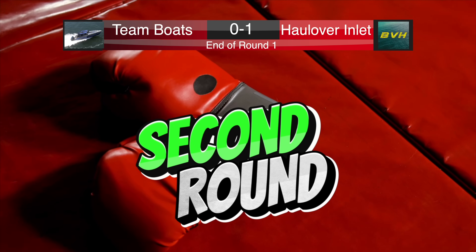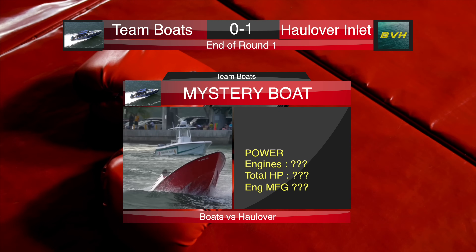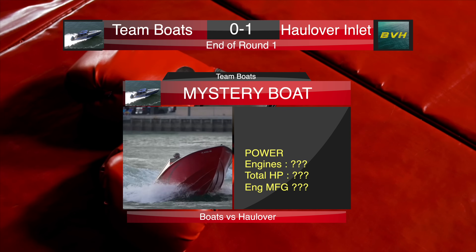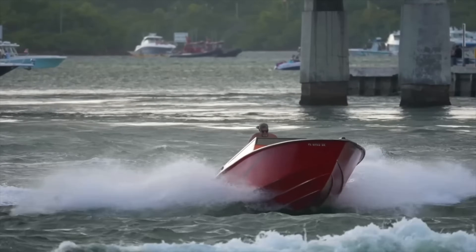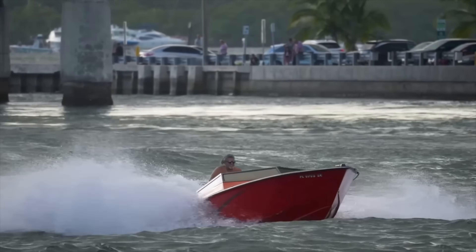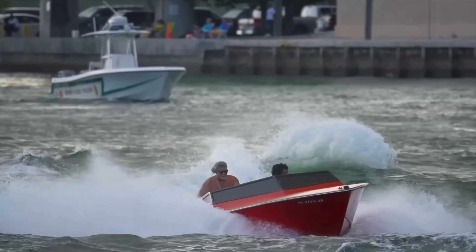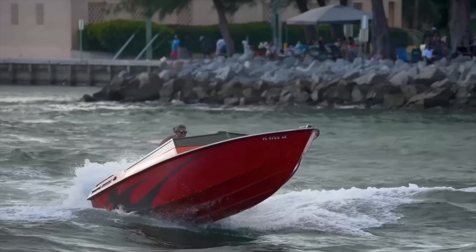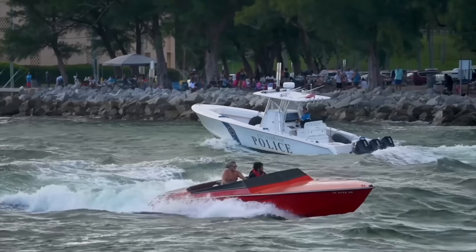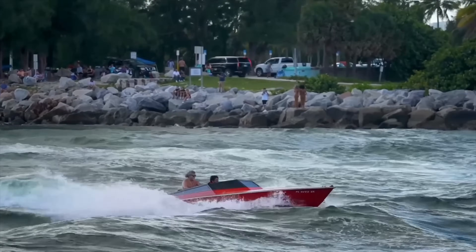The boats take a brutal loss in the first round, and here in the second round they're gonna toss a bit of a ringer — I'm not 100% sure what this boat is, so let us know in the comments. It might be a Donzie or an older Cigarette, but it kind of has that old Donzie vibe for sure. Let me know in the comments if you know what this is. Our crew is working their way out of Hallover and they are up and down heavy.